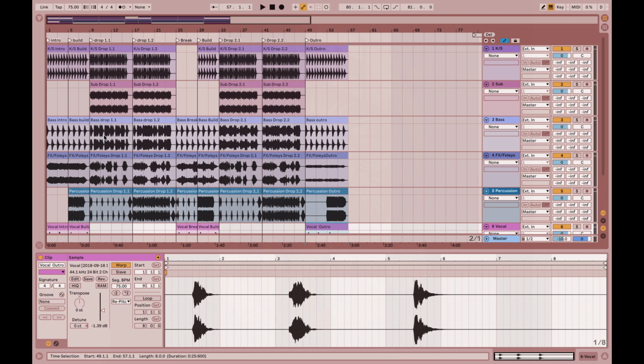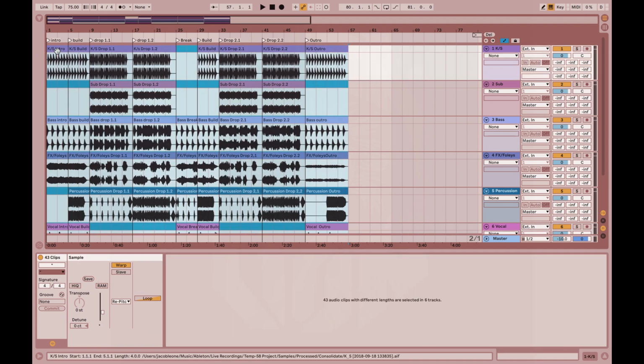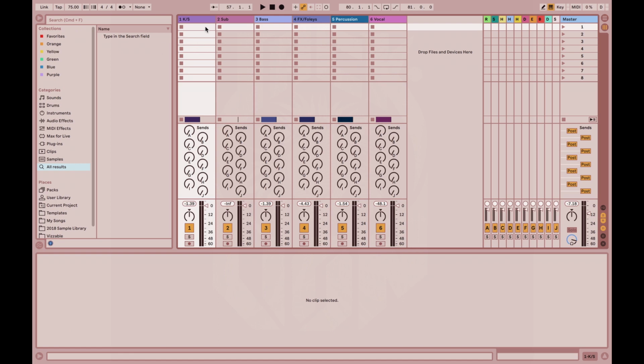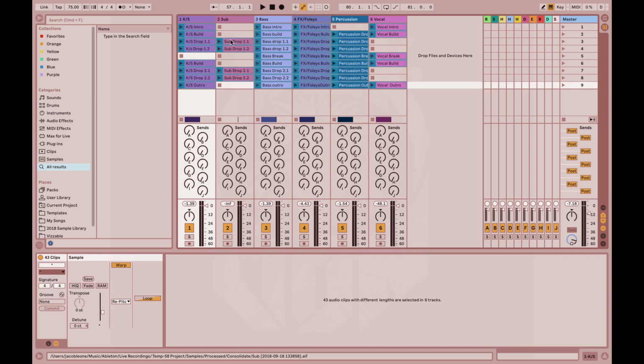So the last step for this would be to select them all, copy with Command C, switch to session view, and then paste. And there you go. From here, you can start DJing.